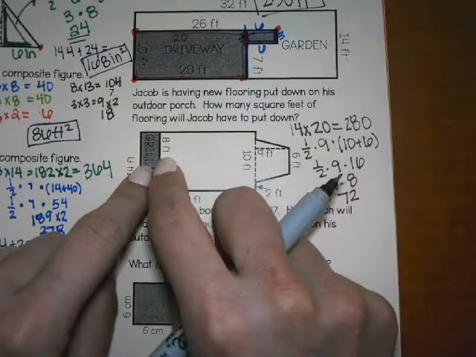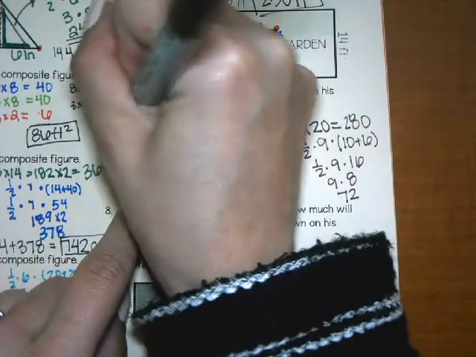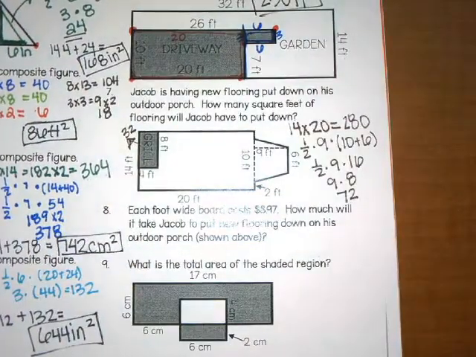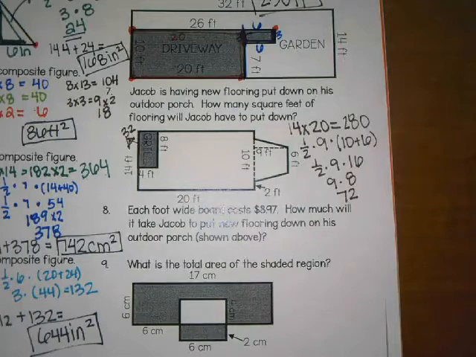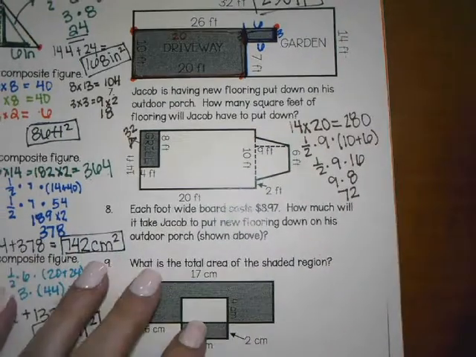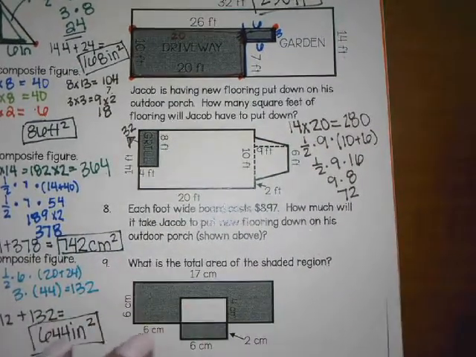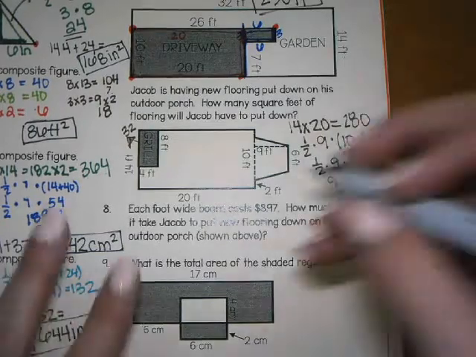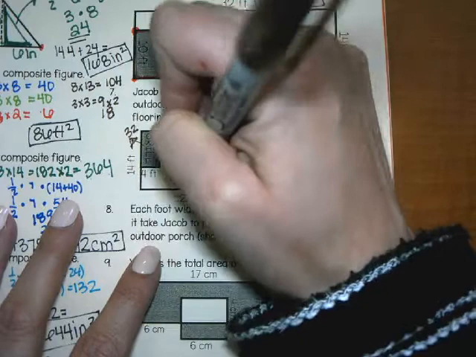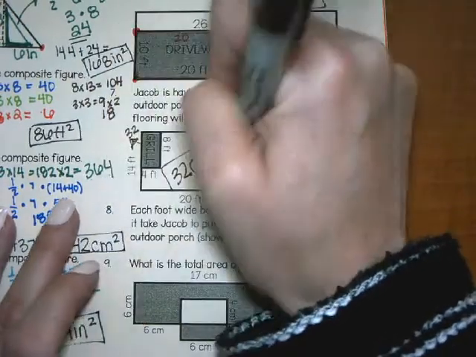Find the area of the grill. What's the area of the grill, Addison? 32. What do I do now? Add and subtract. Do I care what order you do it in? No. What should we get as our answer, everyone? Okay.